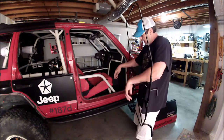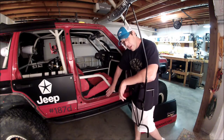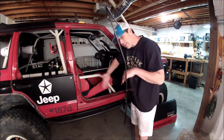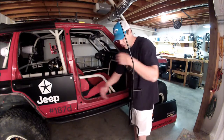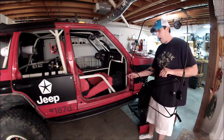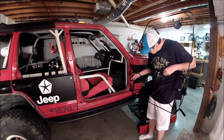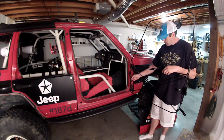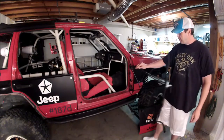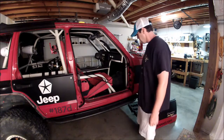Let me show you a couple of points about this door before we move on. It's got two checks right here — this keeps the lower portion of the door from coming beyond halfway in on the threshold. I don't want it to close any more than that because there's something mounted to the outside and it has to stay lined up. It's also got a door stop here for the latch — as it closes it clicks and stops. And it's also got a door stop here — a worn pull strap from a winch. You slide it down over this TJ door stop so it prevents the door from opening too far and damaging anything.